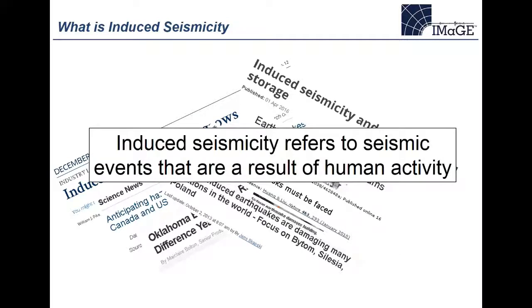What it's really referring to are seismic events that are a direct result of human activity. So this is any earthquake or seismic event, it doesn't matter the magnitude, that is caused by human activity, whether it's fracking or mining or the creation of a dam or anything. What it is not referring to are naturally occurring earthquakes that are typically located on tectonic boundaries. So just the human activity part.